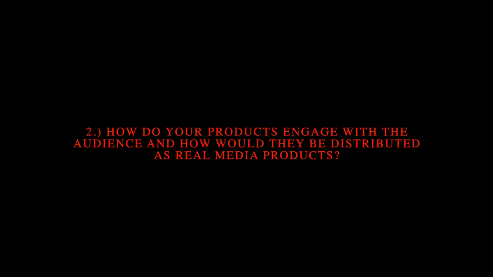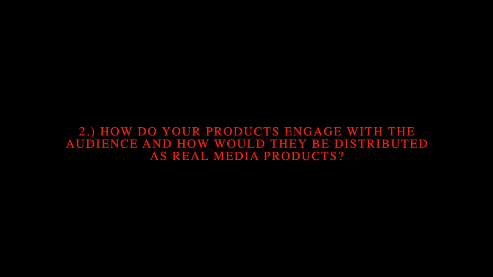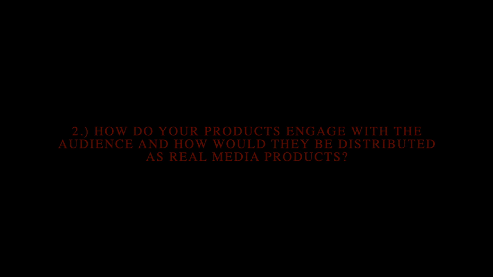The second question is, how do your products engage with the audience and how would they be distributed as real media products? My partner and I researched a few media distribution companies and we decided that the one best for our film would be A24. We chose this company because it's a relatively new independent distribution company, so it's smaller, which means the distribution cost would be much less, which was perfect for our low budget considering this would have been our first film and it's not really a blockbuster hit.